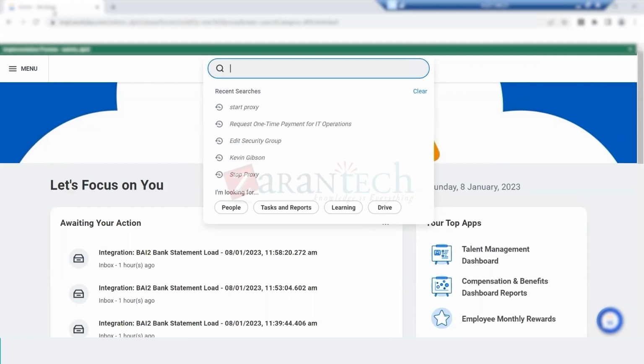Absence management is categorized into two parts: one is time off and one is leave of absence. Just these two components we are going to learn in this training, and the whole world revolves around them.